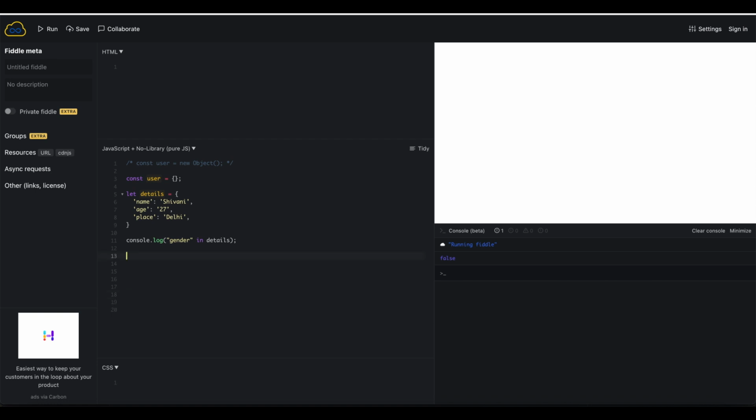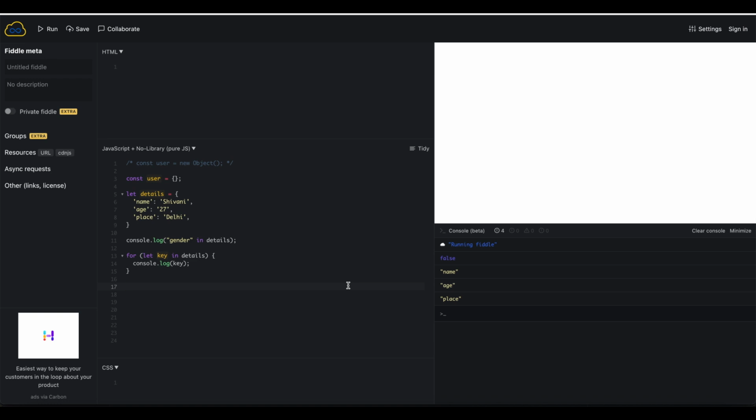Now, how you can loop over the object properties. Suppose I want to iterate the properties of this object. For that I can use a for loop, let key in details, and see how it iterates.